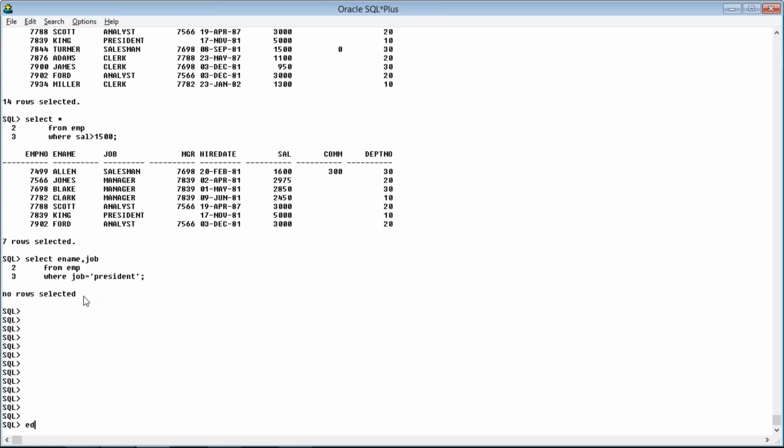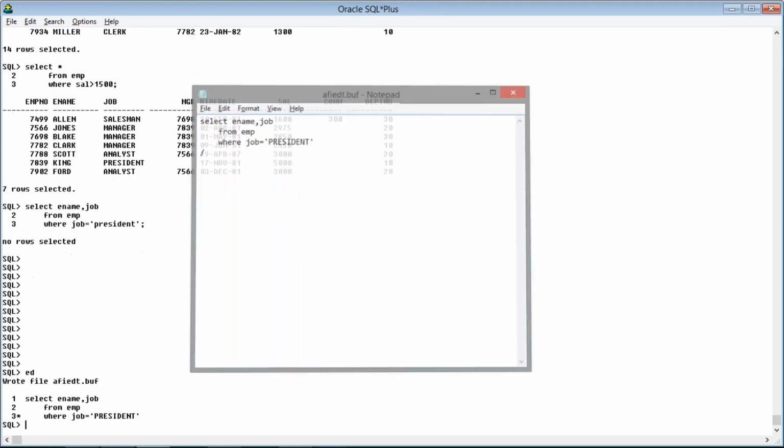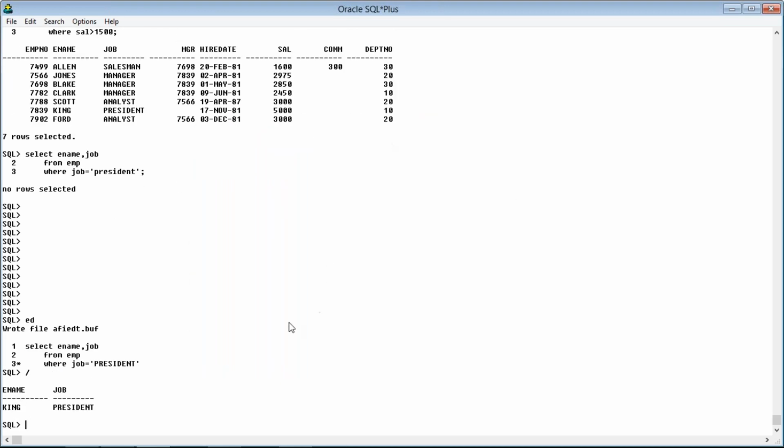So what we have to do? We have to write in uppercase. So please don't make any mistake, guys, whenever you write a query like this. So we got one thing: job and name. If you want, yes. So this is the query we need to write.